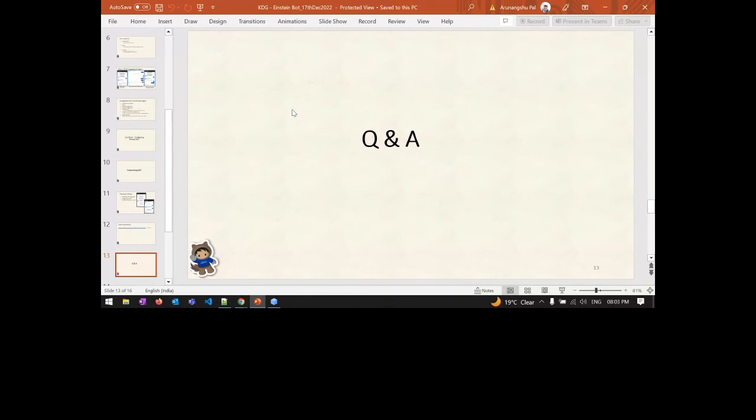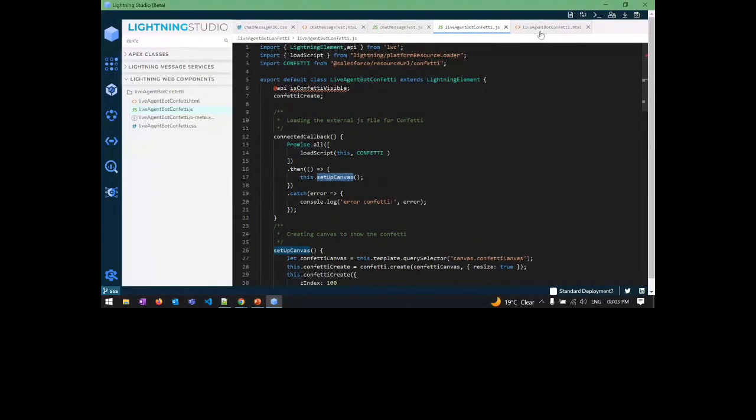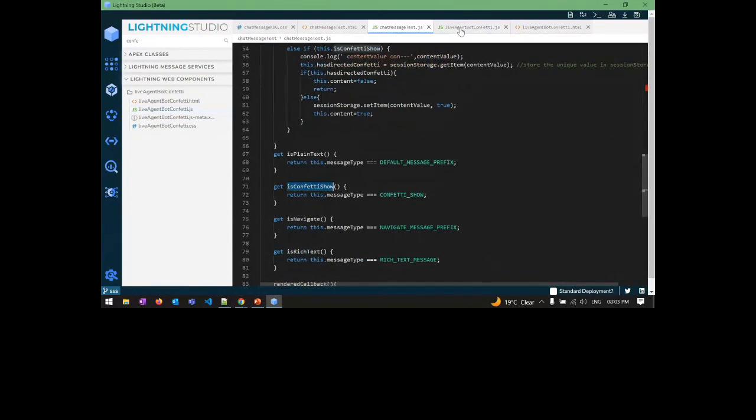So the question is, can we use an Aura component? Is it possible? I never tried that. Basically, we have to check whether the snap-in is present or not in Aura. We never tried, and if it is present, then obviously we can use that.